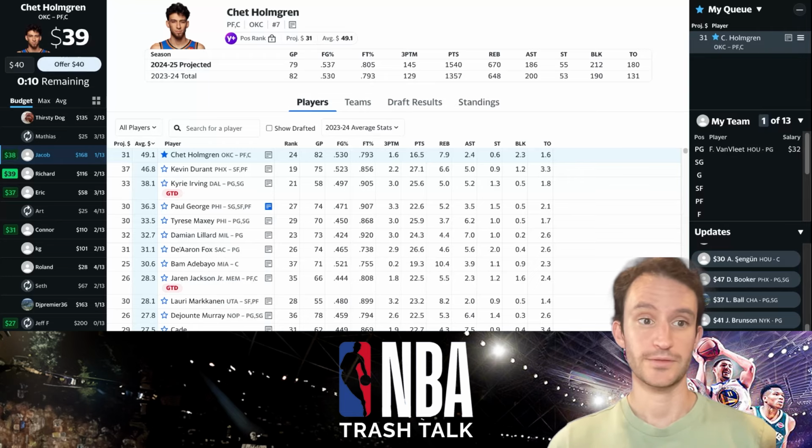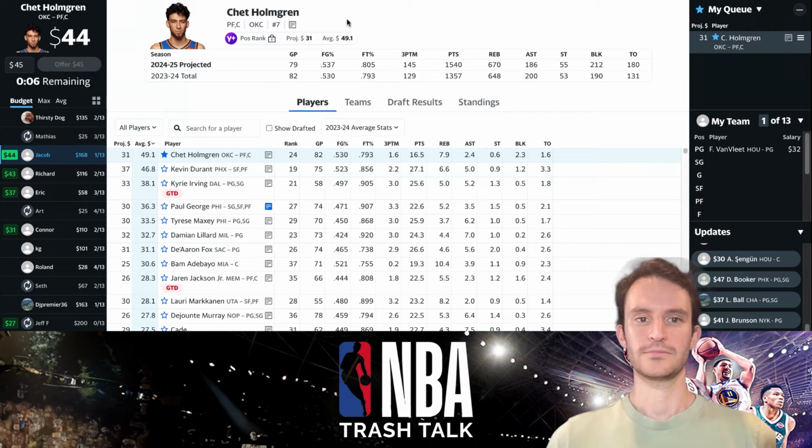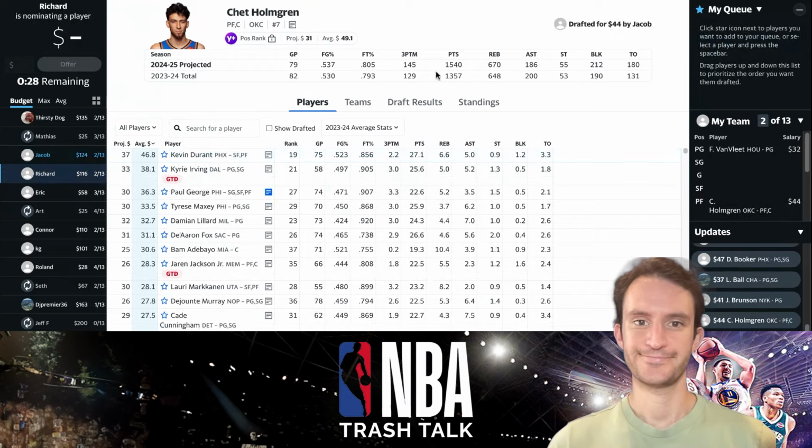I'd also be happy with a Fred VanVleet Chet team because I can be a punt points monster with these two guys. So Chet was bid up to 41. I'm the 42. We do have 4 people missing. 43. Wow. 44. We're going to see Chet. Is somebody going to bid 45? No. So we get Chet for 44.